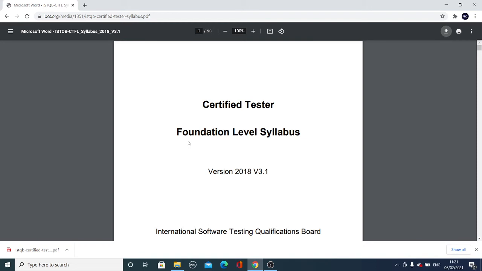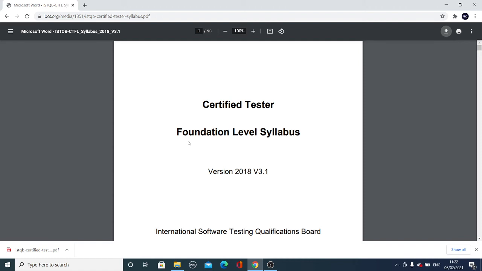In the black box technique, we have equivalence partitioning, boundary value analysis, state transition testing, and decision table testing. Based on our requirement, we use one of the techniques to design our test cases, carry on the execution, and it will help us to find defects.